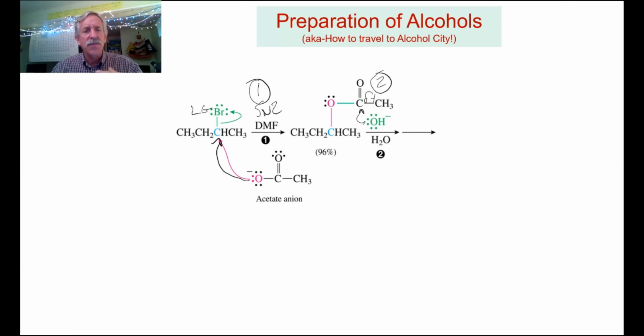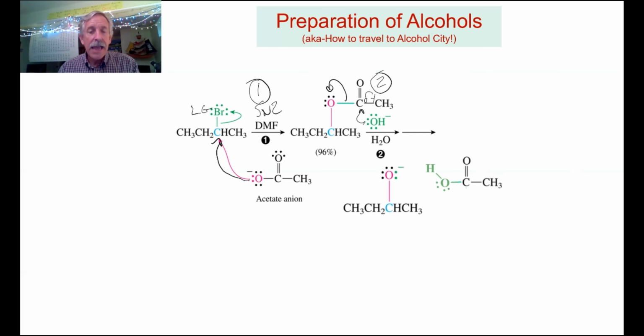Well, to tell you the truth, the full mechanism involves the double bond in the C double bond O. So what I'm showing you is kind of a Cliff Notes version of the mechanism, but it's actually going to get you to where you want to go. If I attack with OH minus and form a new bond with that C double bond O carbon, then this bond at some point will fall off and bounce onto that oxygen. And so you will create this negatively charged oxygen, and you will create acetic acid.